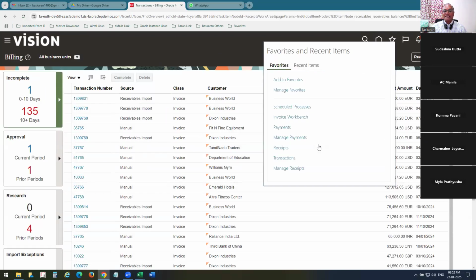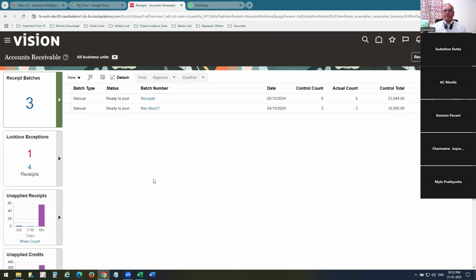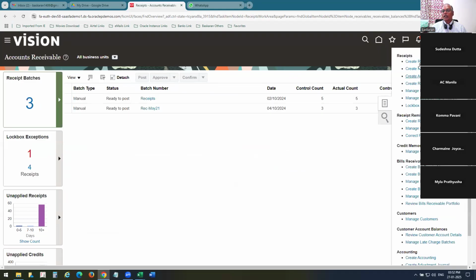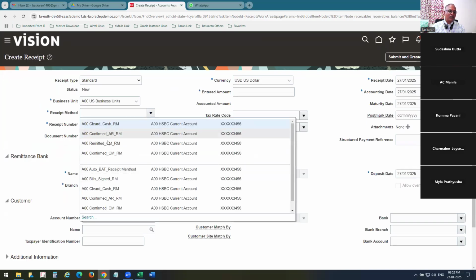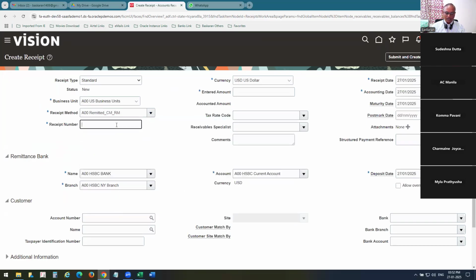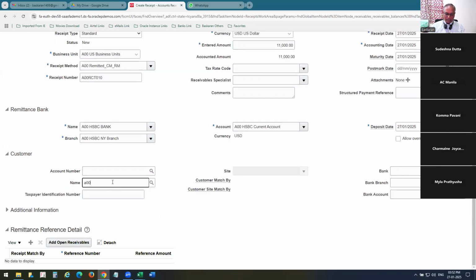So enter a receipt first. Create receipt, regular receipt, and today I will just record for remitted status. I can use receipt number 10. It is 11,000. Select my customer BFB from the list of values.